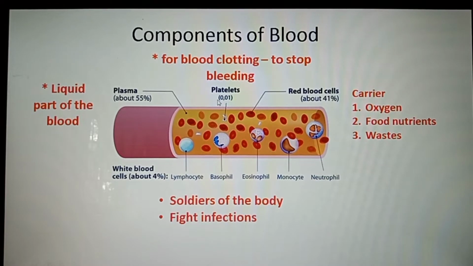And the last component, the smallest component actually, siya yung pinakamaliit na part ng ating dugo, and that is platelets. And ang trabaho ng platelets, grade 6, is for blood clotting, to stop bleeding. Okay? Kasi mahirap naman na pag nagdudugo tayo, nagkakaroon tayo ng bleeding sa katawan. Pwede tayong maubusan ng dugo. So, para hindi mangyari yan, pinipigilan ni platelets ang pagdurugo or bleeding. So, ang tawag dyan, to stop the bleeding of our body, that is blood clotting.